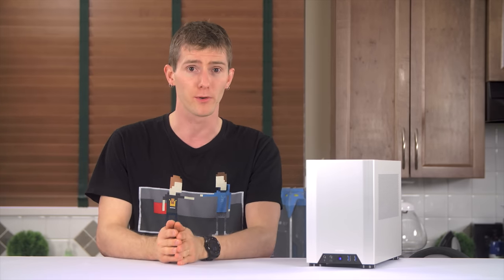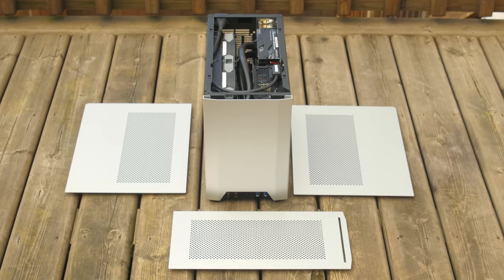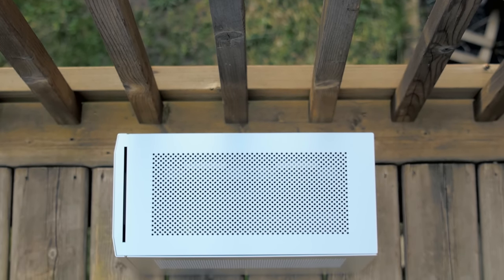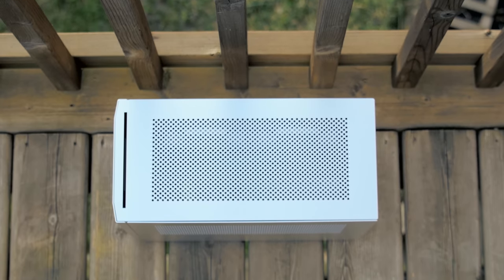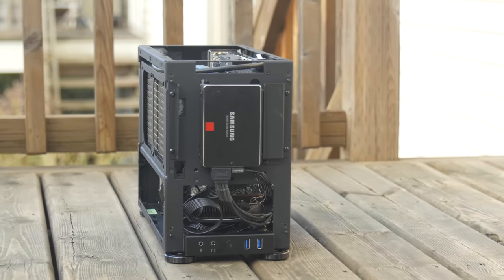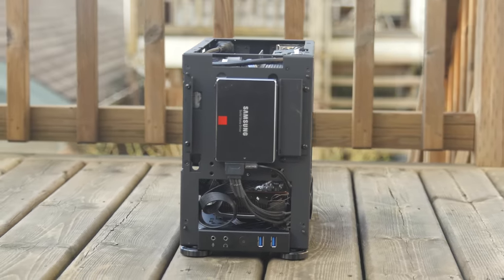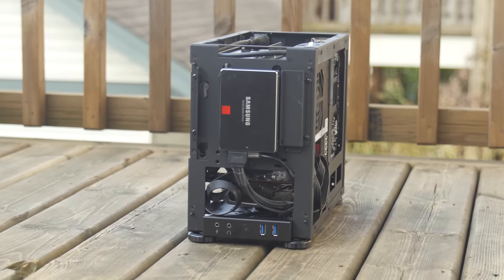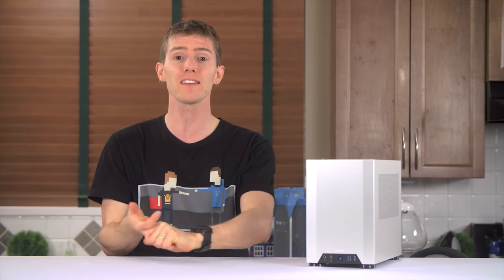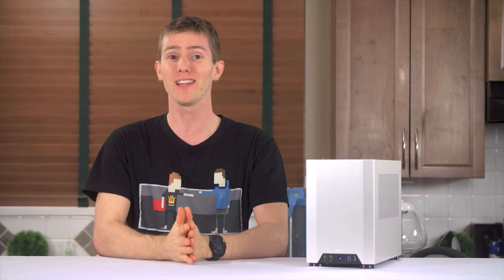For a project like building a PC in the M1, it's enough for experienced builders, but for folks who are new to building PCs I think it could be improved. The first step is to pop off the front and all three ventilated panels on the sides and top. The top panel has the slot-load ODD cutout, but this can be swapped out for a plain one if you prefer. With all panels off, it reveals the skeleton of the case, which doesn't give us a ton of hints about how a computer is supposed to fit in here.